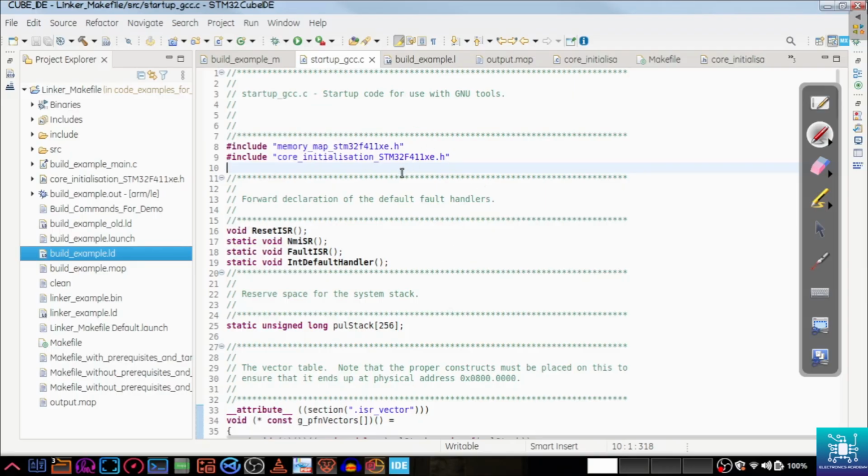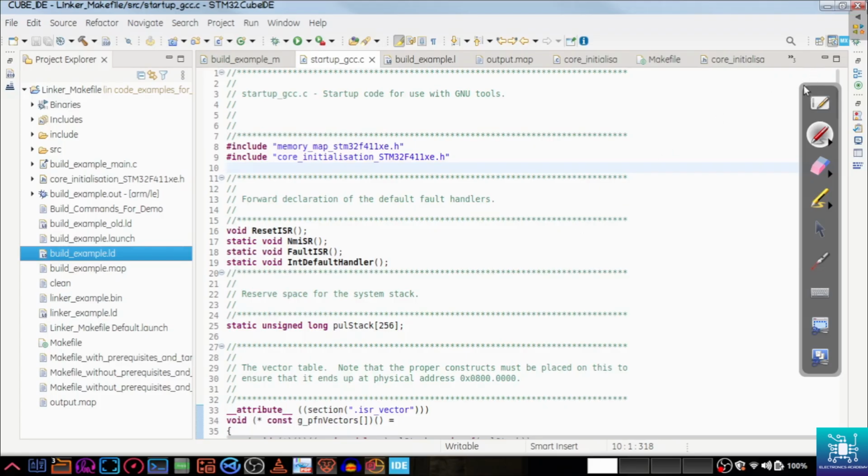But we include these header files nonetheless. And then we do some declarations for the functions that are there in this particular file. That is, reset ISR is one, NMI ISR is another one, fault ISR, and then we have the default handler.